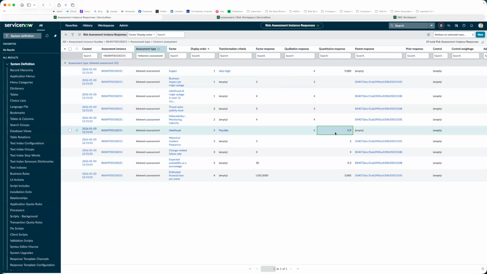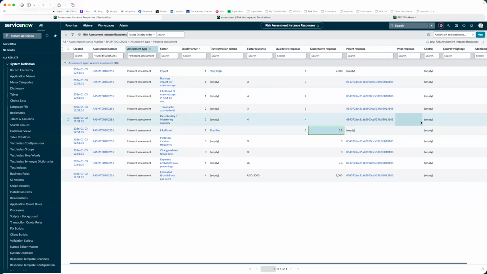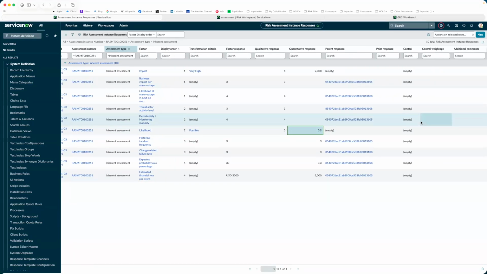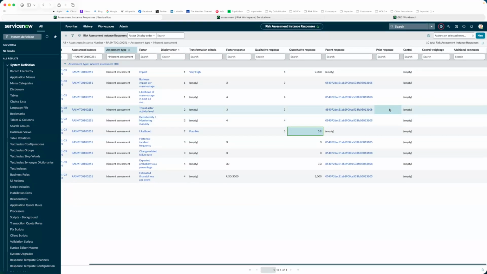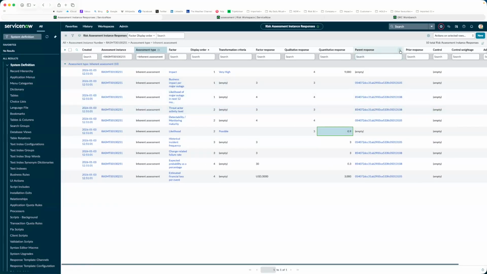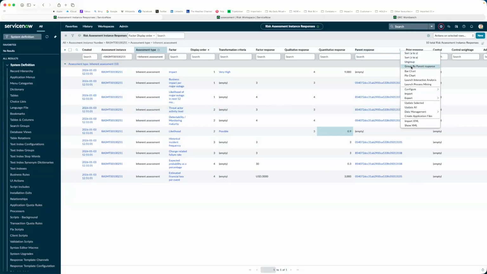If there was a control associated, which we will see in the control assessment, you could see information flowing in here under control and control weightage. If there was any prior response, if this assessment was taken twice, then you would have the prior response over here. So now with this, let's do a group by parent response.